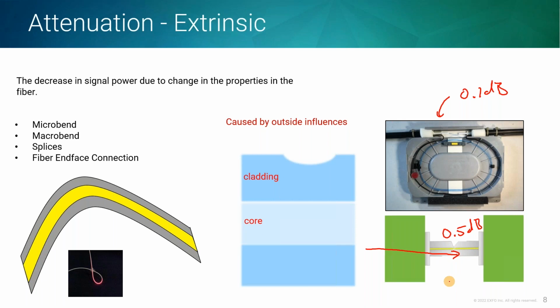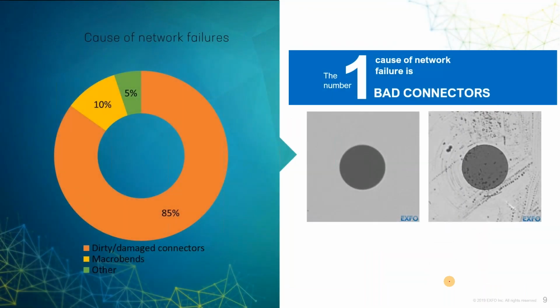So think about the things in your network today that your signal passes through. It could be a MUX demux. It could be a CPRI interface device. There's a lot of different things out there like taps and splitters that introduce loss or attenuation into your system. And so the OTDR will help us measure that. To a large degree, most of the issues that I've dealt with as a technician were bad connectors. I analyze a lot of test data for a lot of customers today.